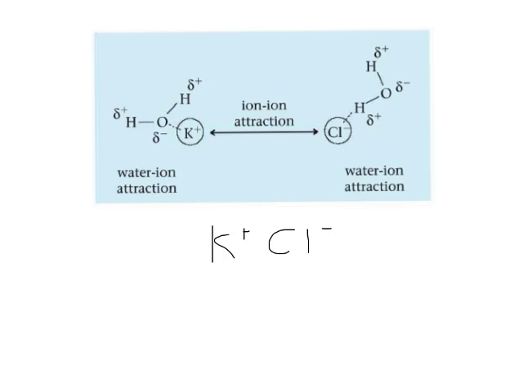And I also should mention that these little symbols up here, this one, this one, this one, those are used to represent charge. So that's just letting you know that this side of the water molecule over here has a positive charge, and this side has a negative charge. And we'll talk more about why that's true later.